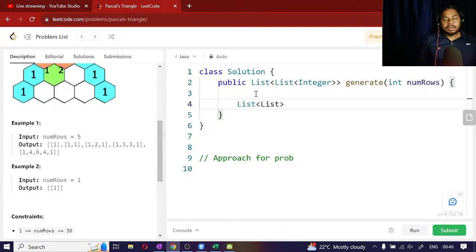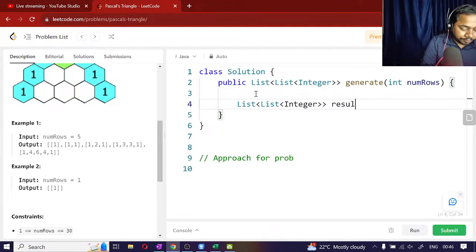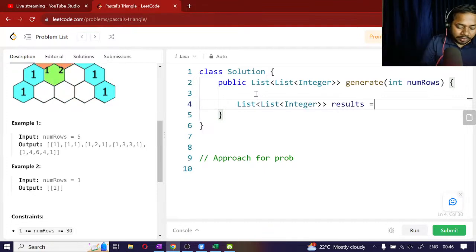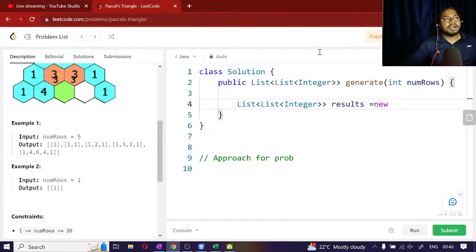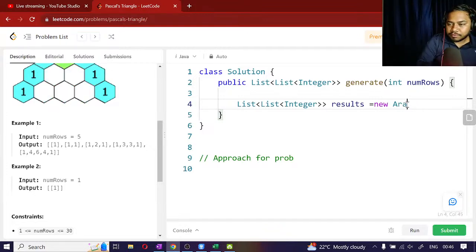In that we will have a list, and after that list will be of type integer. Okay, understood. So I'm using this that will be of type integer, and we need a name for that. So let's make the name as results. Okay, and again we are using new. This we have to copy, right? Or we can directly write to this.